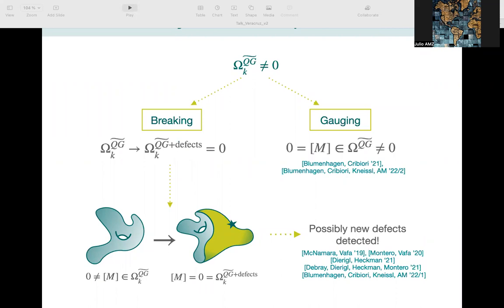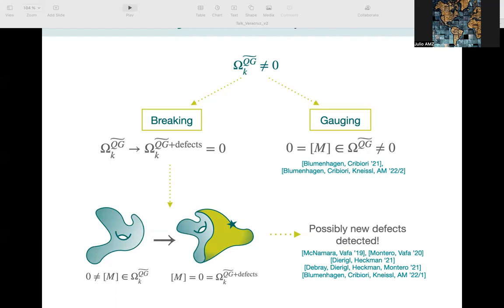The ways of treating the global symmetry are either breaking, which means adding explicit objects that are breaking the symmetry, or gauging. For gauging, I will not have time to discuss much, but the idea is that effectively, even though the whole group is not vanishing, you pick the equivalence class of the whole non-vanishing group that is zero, and the mechanism that is forcing you to pick this trivial cobordism class is the gauge fields that you have not included in your quantum gravity description, the structure, let's say, approximation you had. And the fact that this is trivial is effectively reminiscent of the fact that the gauge charge over a compact manifold should vanish, the integral should vanish. And what is even more accessible on the nose, let's say, is the breaking mechanism.